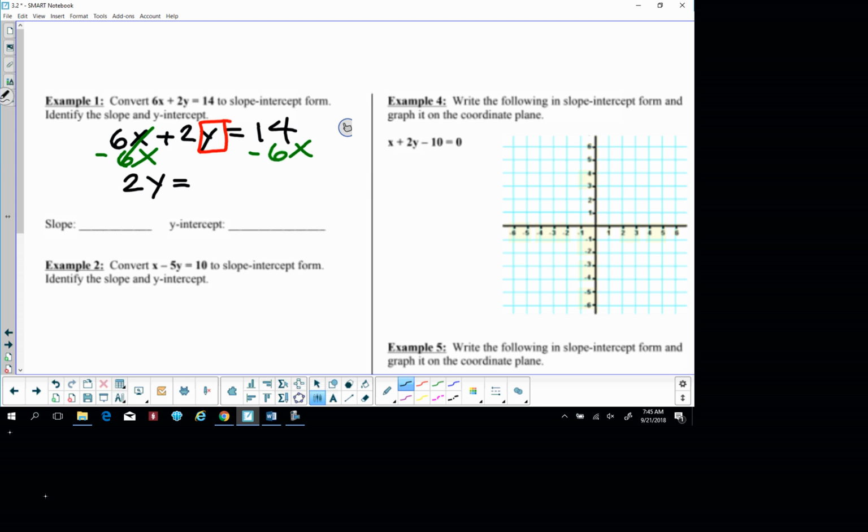Beautiful. So I'm just going to rewrite it. Negative 6x plus 14, because the negative is with the 6x and 14 is positive. When I rewrite it, I usually just skip that step. If you don't want to, you don't have to. But I just rewrite it right away. Now, I want y by itself. So now, how do I separate that variable and the coefficient? Divide. So I'm going to divide by 2 so it looks like this.